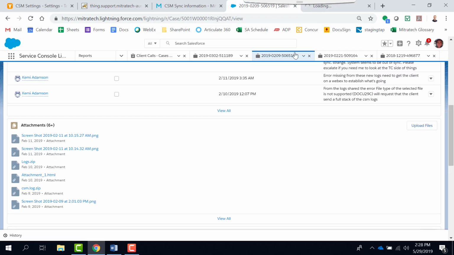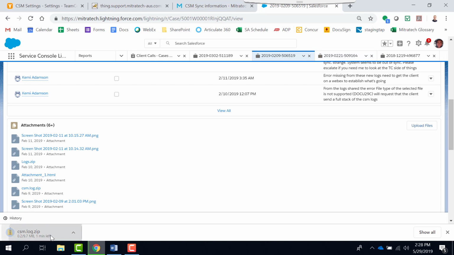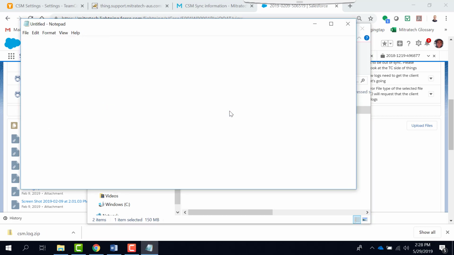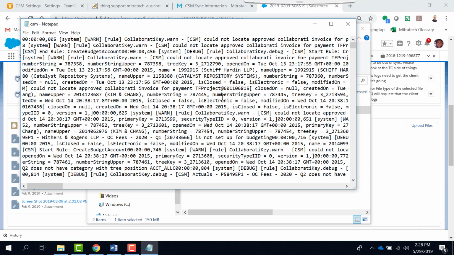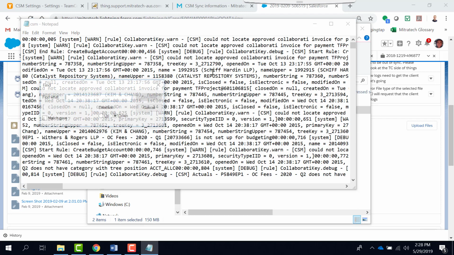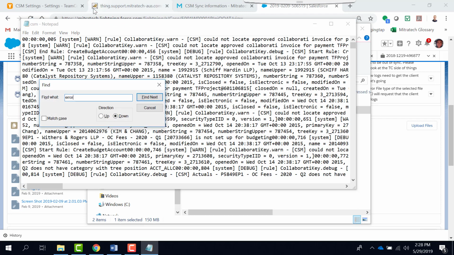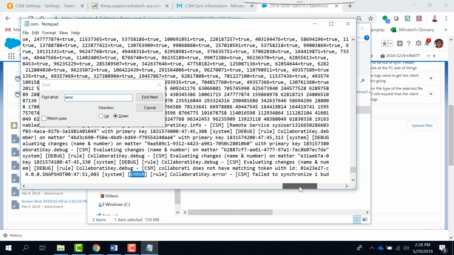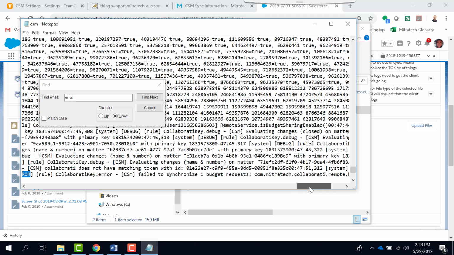And while that's loading, we'll look at, oh, there it goes. So we have a CSM text file that we can open up. We can find error. Here we can see that there was a failed budget request.